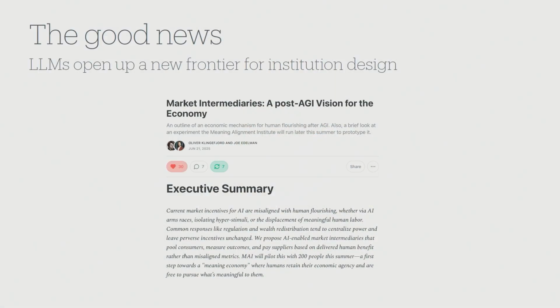So we might be able to create systems that assess whether some kind of service actually satisfies someone's deeper needs. And then we can pay more to sellers who help benefit people in a certain way. There's a lot more technical detail. And sellers who don't actually help people in the way they wanted get paid less. I think this is one of the coolest ideas out there, so I highly recommend checking out the blog post if you haven't yet, or of course talking to Joe and Oliver, who are here.